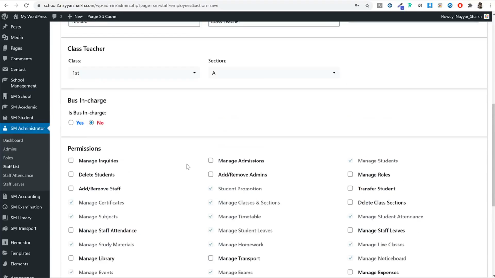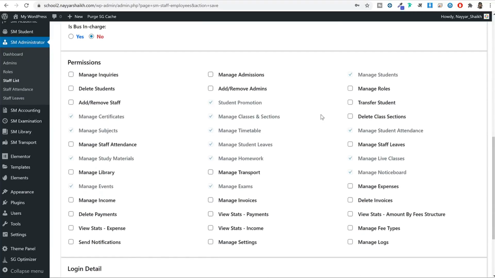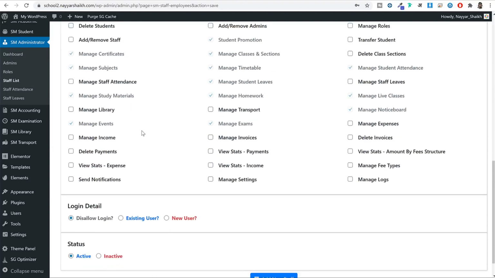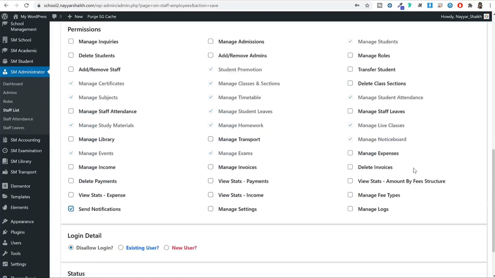Now this is a teacher, she has all these permissions. And for some specific teachers, you can also add these permissions. You cannot subtract these permissions, but if you want to give a specific teacher some extra permissions, you can do that as well. Okay, for example, send notifications should be added to teachers, because she can send SMS notification if the child is absent or anything like that.